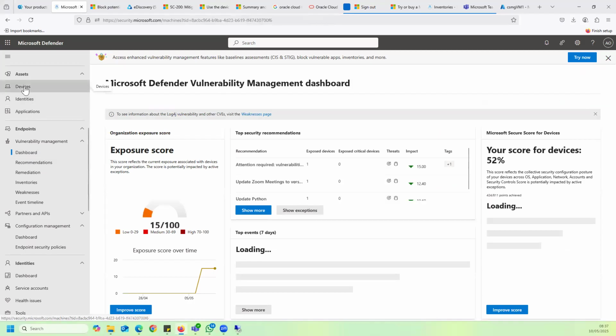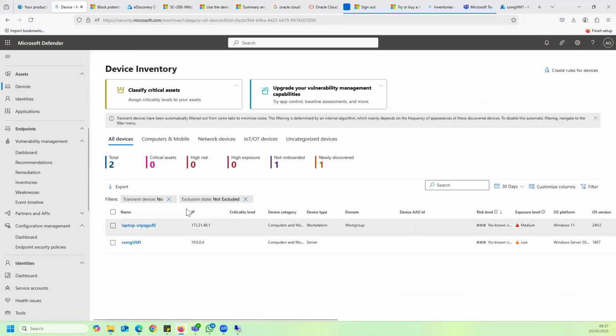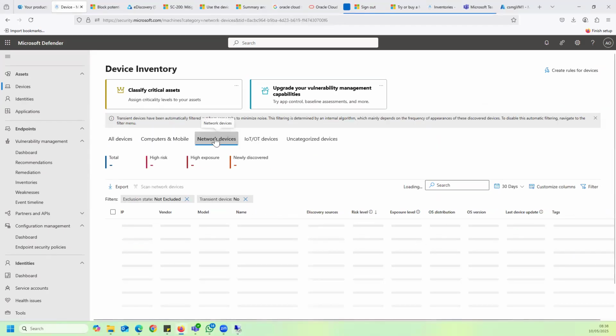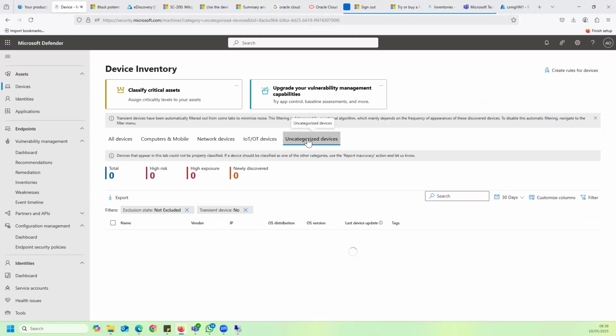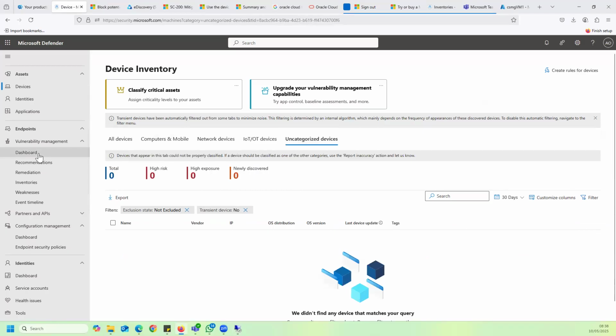Yeah, so in terms of finding the assets, you can see the assets that you have, and if you have different types, network devices, IoT devices, or even devices that are uncategorized, you basically see all of the devices that you have onboarded.